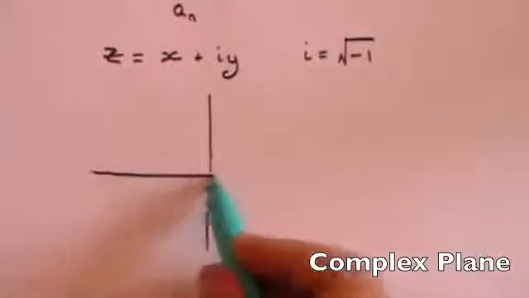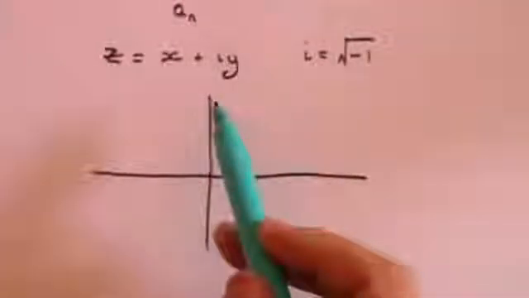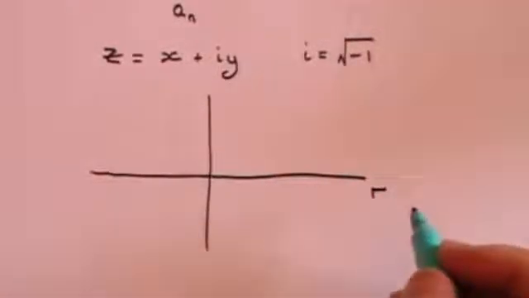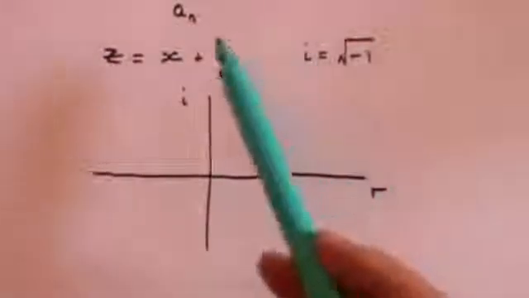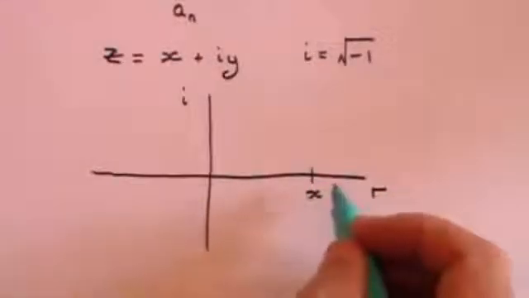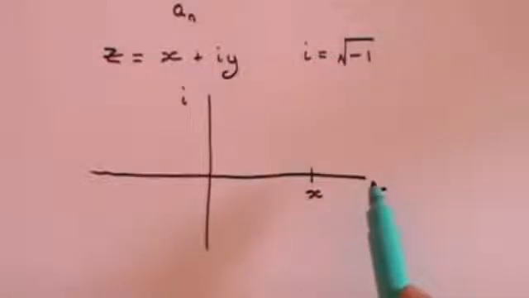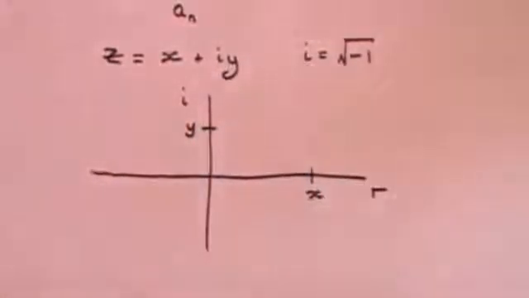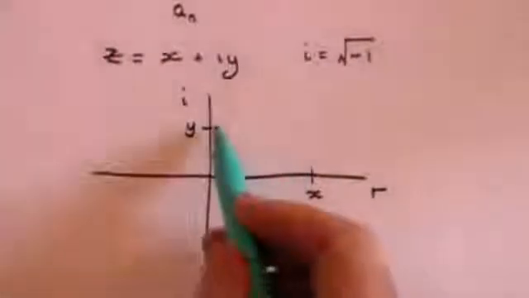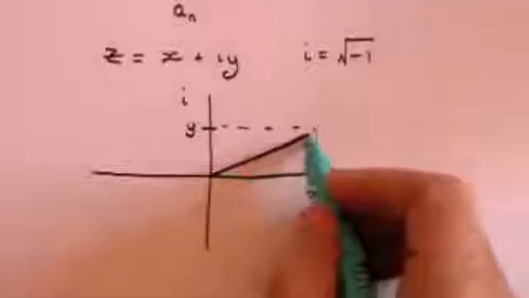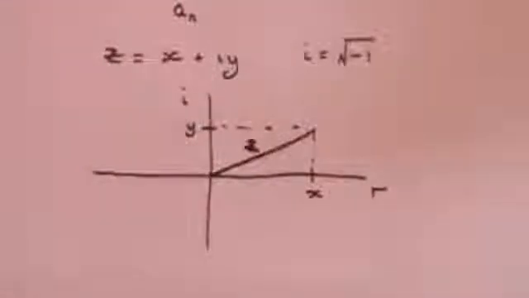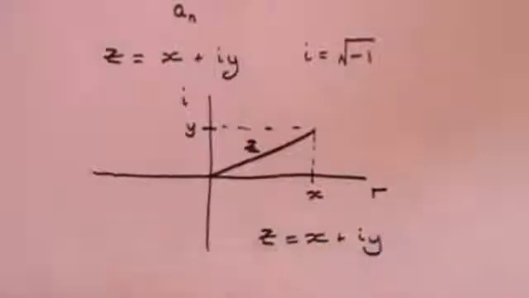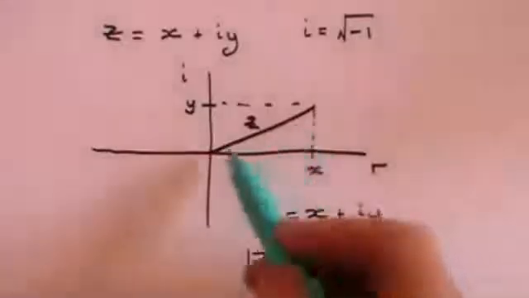Now you can represent a complex number on what's called the complex plane, which is essentially a graph. We would normally call this the x-axis and this the y-axis. But what we now do on a complex plane is we call this the real axis, that's where the real number will be shown, and this is the imaginary axis. So if we have a vector that is x plus iy, that means that we show x, which is the real number, on the real axis, and we show y, which is the value of the imaginary number, on the imaginary axis, and that means that the actual vector itself, z, will equal x plus iy. That's the way we represent it. So z equals x plus iy, and you can see that the modulus of z, that is to say the actual length of this vector.